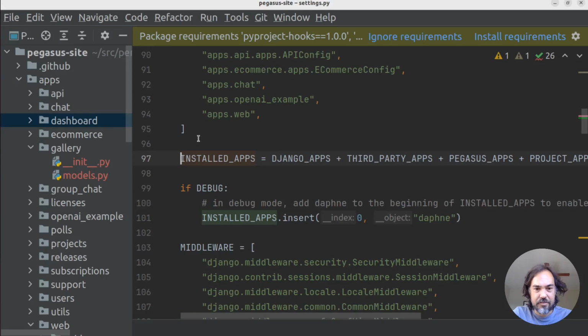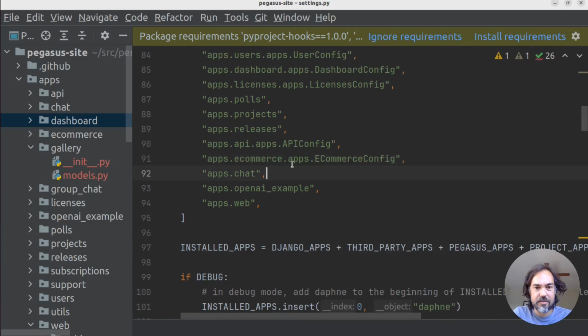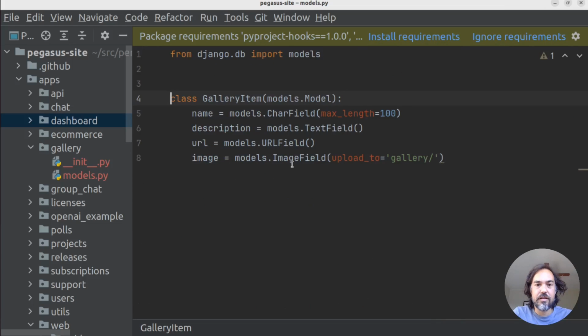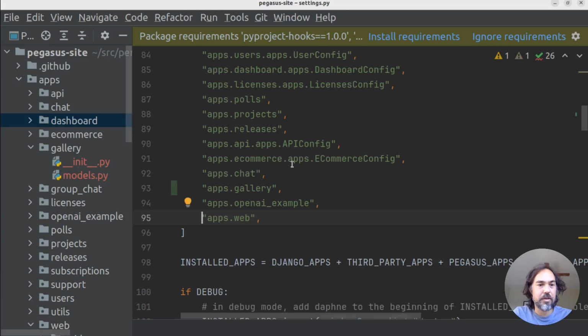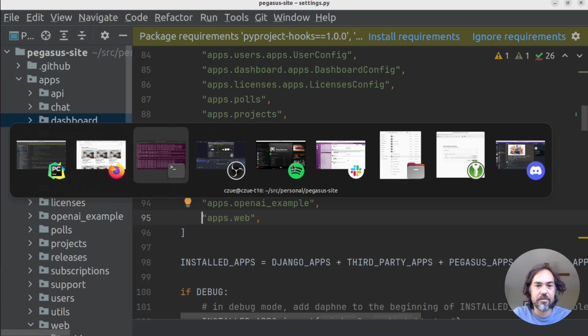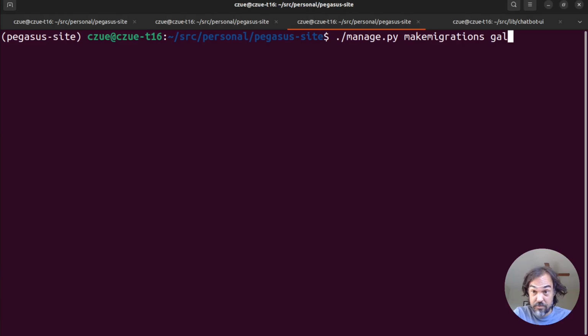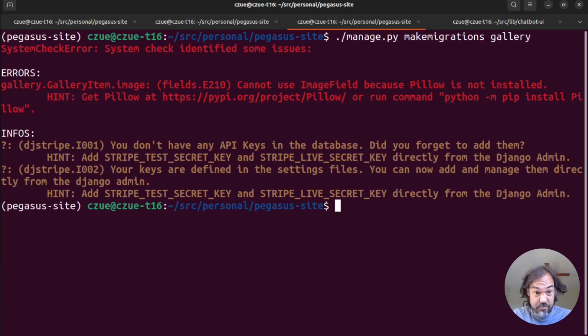Next, let's add it to our installed apps. And let's see, we can make migrations and migrate it. Cannot use image field because Pillow is not installed.